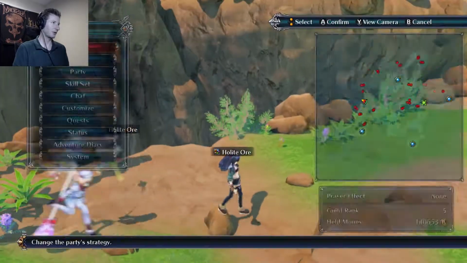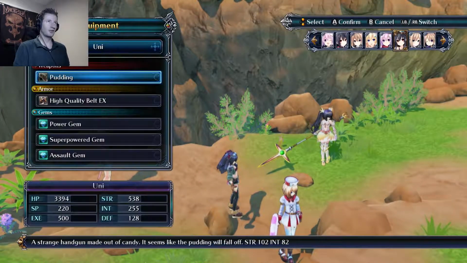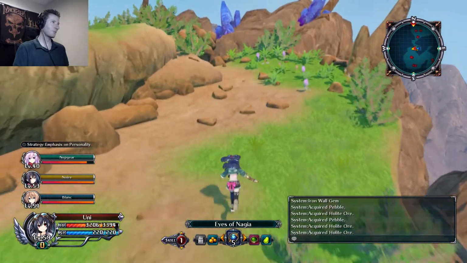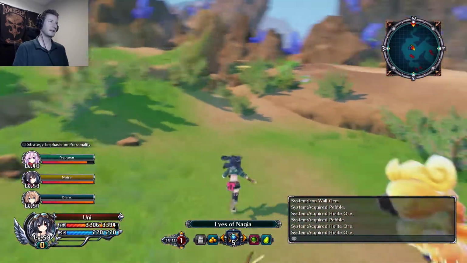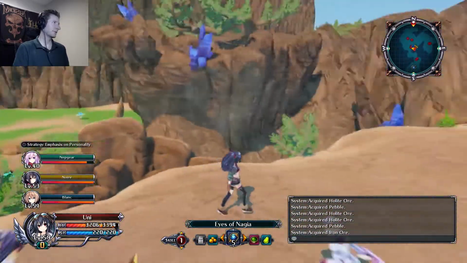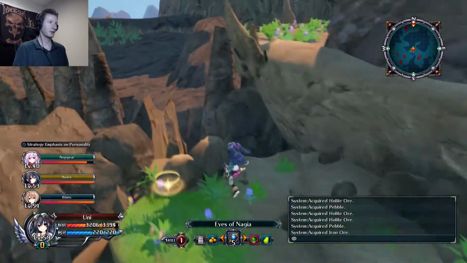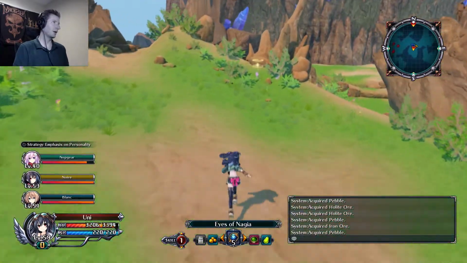This looks like a safe spot. Customize, equipment. 25%, yep, okay. Might not be bad for Blonde to have if she doesn't have one already. Which she might. Potentially. Where am I going? God damn this place. Damn you! I need the pebble, you aren't gargoyles.